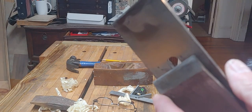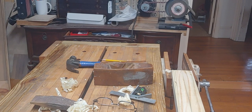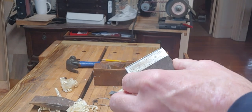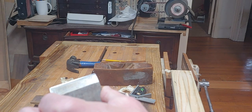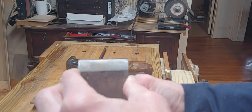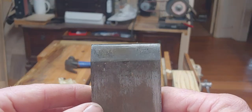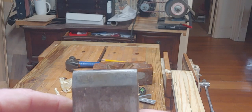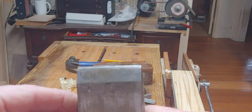You want, and if anybody's ever seen tests on these things, you want that chip to, and I'm going to set this one a little tighter this time. I can see there is camber on this too. So this would be more standard set for a smoother, if you can see that teeny little bit sticking out there. It's a little harder to push like that, but that is much safer for figured wood.